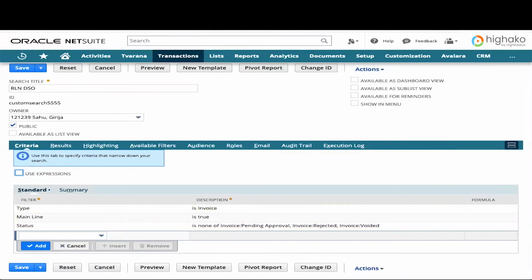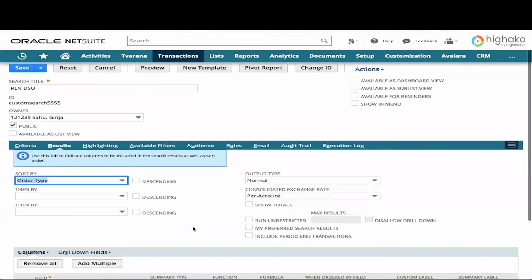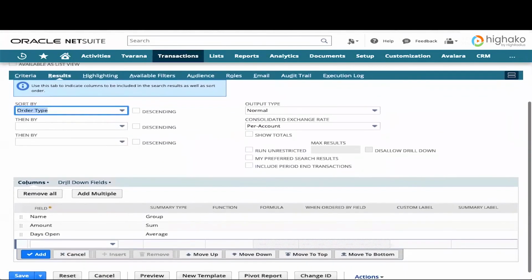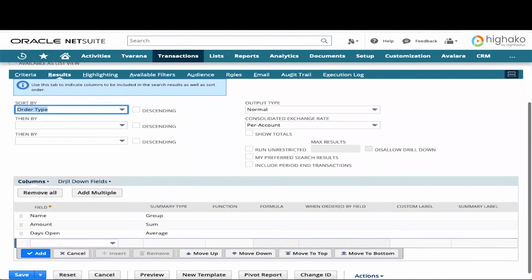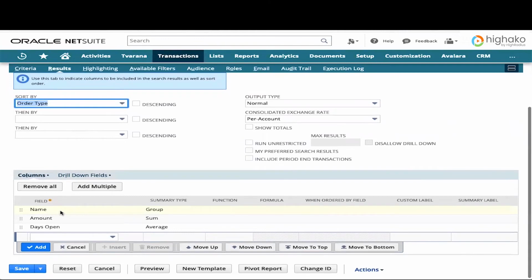And then the next thing we want to do is go over here to Results and click on Results. And we want to add the columns of our report. I typically do a remove all. I'm already in edit mode, so I'm not going to do that here. So now I want to add the name field, which would be your customer name, and set the summary type to group.